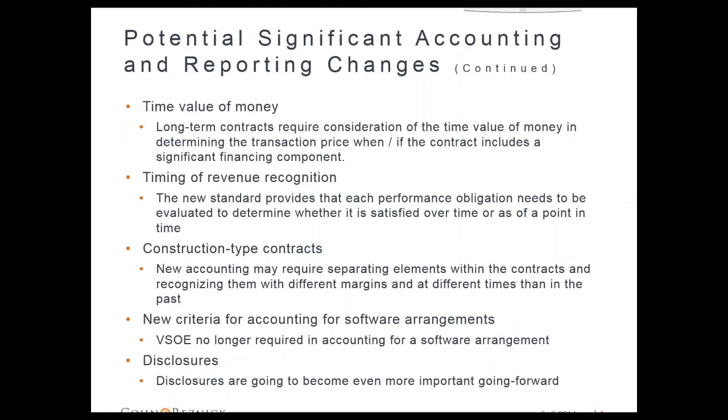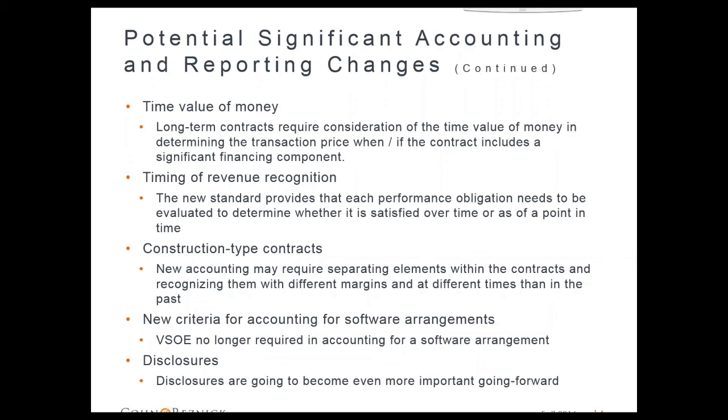Time value of money. Note, there is a practical expedient which allows entities to disregard the time value of money for short-term contracts. However, long-term contracts require consideration of the time value of money in determining the transaction price when and if the contract includes a significant financing component. With respect to the timing of revenue recognition, the new rules allow for revenue recognition to occur as each performance obligation is satisfied over time or as of a point in time.